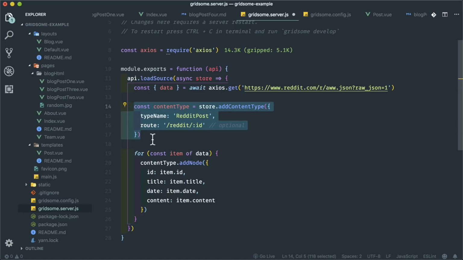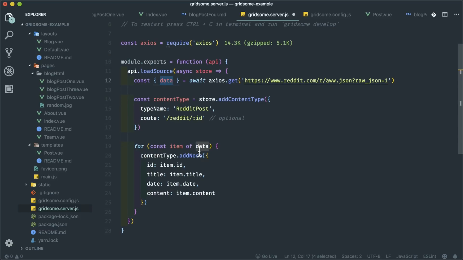So this just makes a type. Now we have to populate this type with actual data. As you can see, this is iterating over the data coming back from the Reddit API. I think by default, it loads 25 posts. So this will add 25 posts to this GraphQL type. So ID, title, and path. I think the only one that's required is a title.